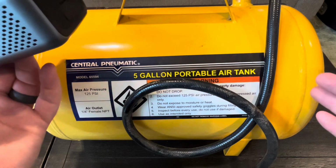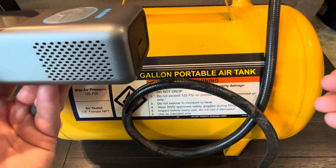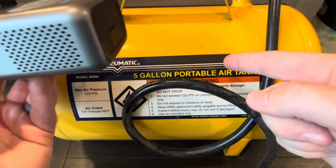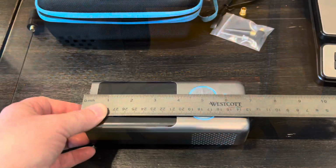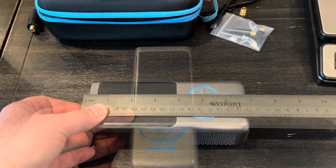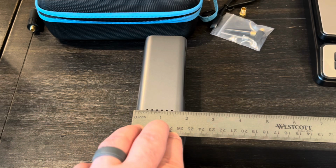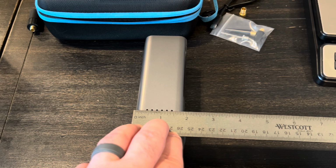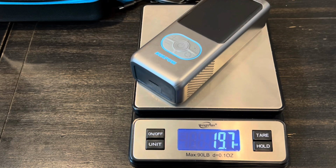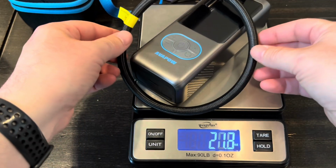I brought this 5-gallon tank inside just to try to give you guys a size comparison. This thing is just massive compared to this, and this will be able to do just so much more than what these old style ones can. As far as the size, we're looking at a length of 6.83 inches, a width of 2.87 inches, and a thickness of 1.96 inches. We are looking at a total weight of 19.7 ounces. We'll add the air hose on top of that and see what we get.